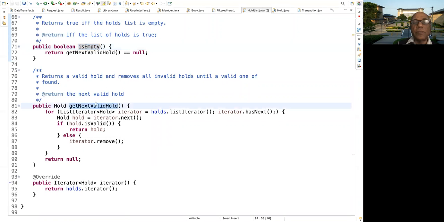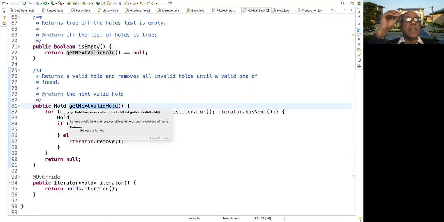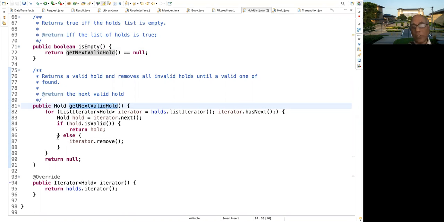The method that is a little more involved is get next valid hold. Given a book ID, we need to go through its holds and get the next valid hold. So there may be some holds that are invalid, which you should skip over.